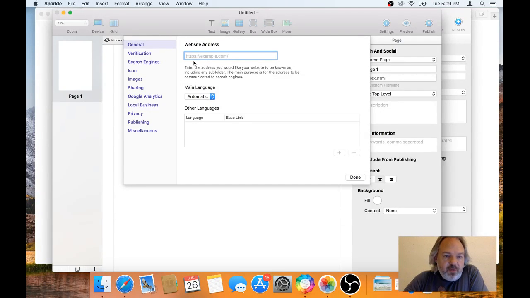What you see, the field here suggests that you enter an address with HTTPS. You should only do that if you actually have an HTTPS domain, or rather certificate installed on your server. This is something which Sparkle is compatible with but will not do directly.